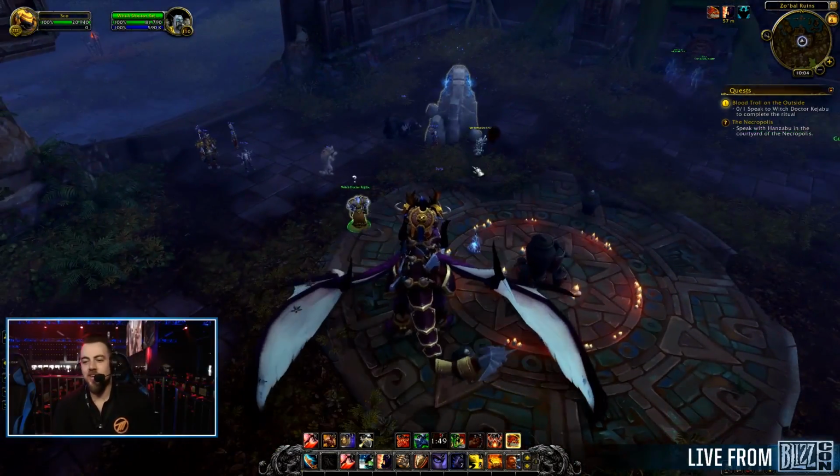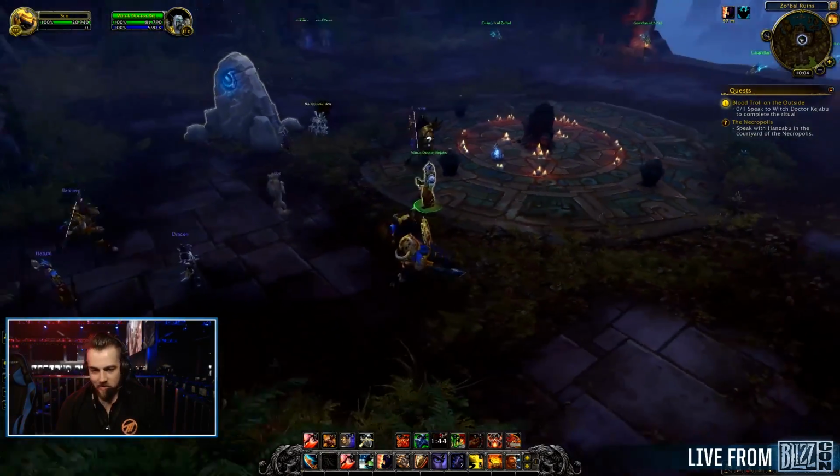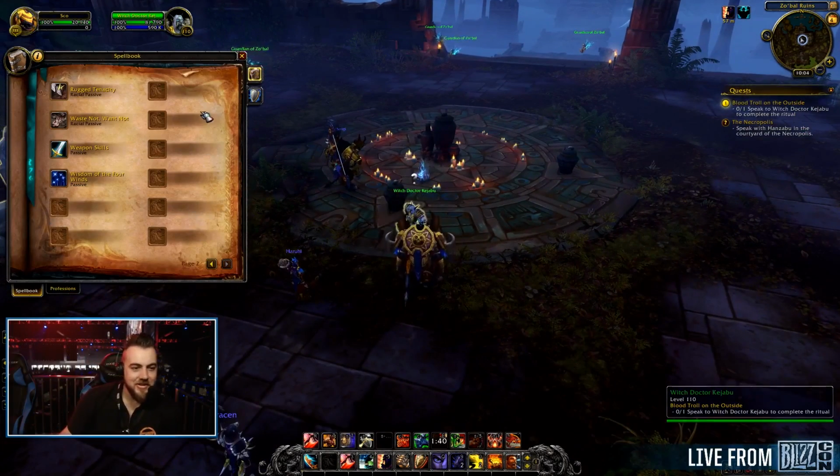Right, speak to the witch doctor Kijabu to complete the ritual. Alright, we'll do that. Check the passives as well. Good effort, good effort.